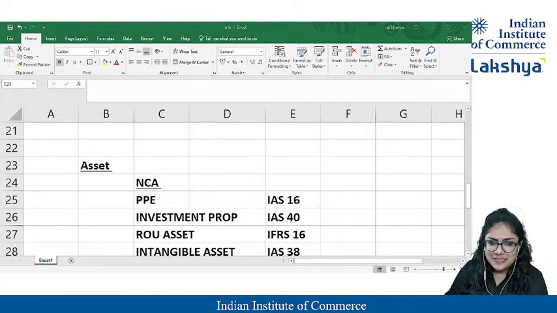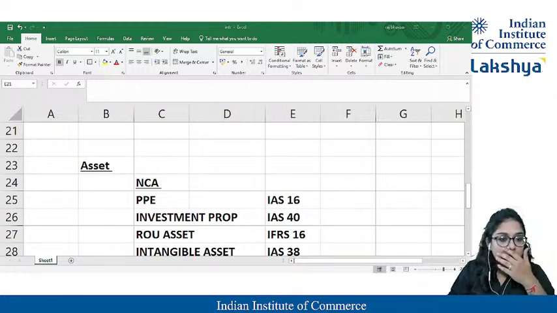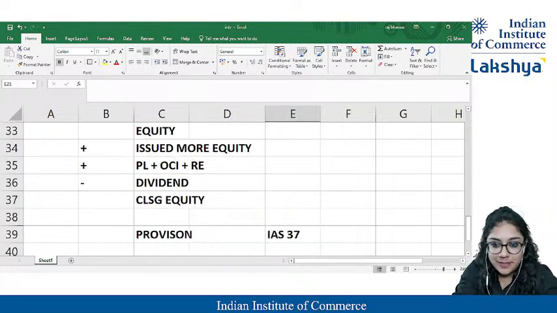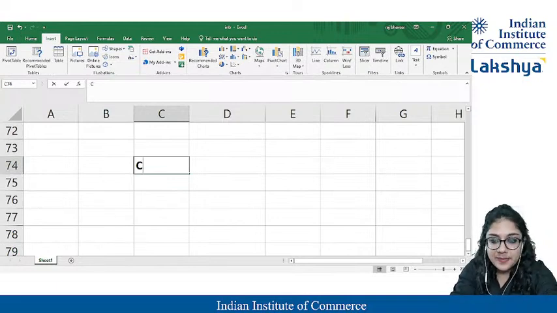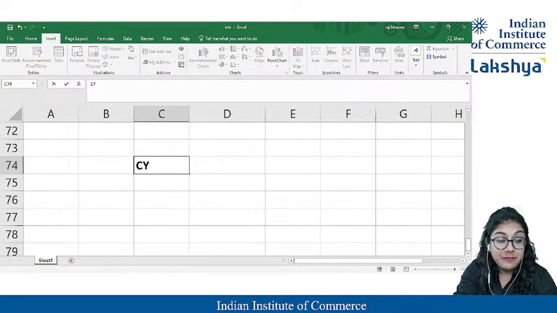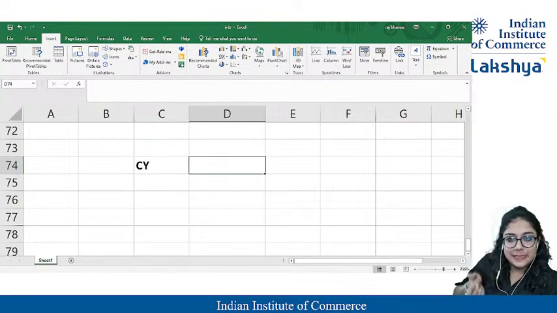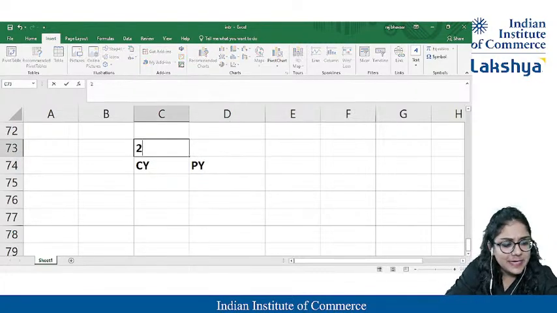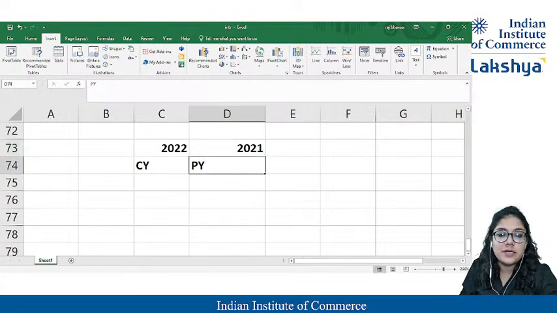After completing that, if I am the investor, what will I be more interested in? In the current year, I had a profit. Just give me a minute. I know when I am preparing any financial statements, I don't prepare just for 1 year. I normally prepare for the current year and for the previous year. Say this is my current year, let's take 2022, from 1st January till 31st December, and this is 2021.